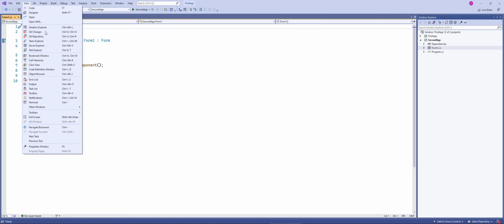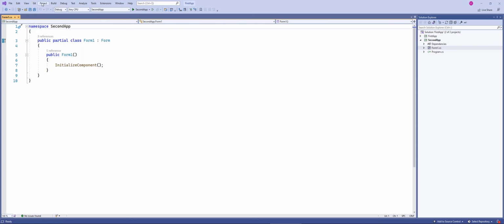So through here, we're not really going to be using GitHub and repositories, Team Explorer. These are some more advanced features that it's just not going to be applied to this class, but just be aware that they're there. Things like Object Browser. Error list has to do with compile errors. So if you compile your application and it fails and the error window doesn't pop up by itself, you can look at the error list here. Same thing, output is just the output of your compilation. Again, here's Git. We're not going to use that.